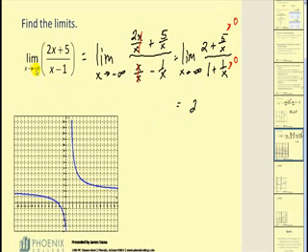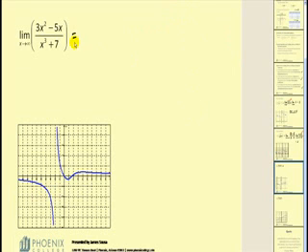Graphically, as we approach negative infinity, we will be moving to the left on the function. So we move to the left, you can see the y values here are approaching positive 2, which verifies our limit. Lastly, the shortcut rule says that since the degrees of the numerator and denominator are equal, the limit is equal to the ratio of the leading coefficients, which would be 2 over 1, which we found as 2.